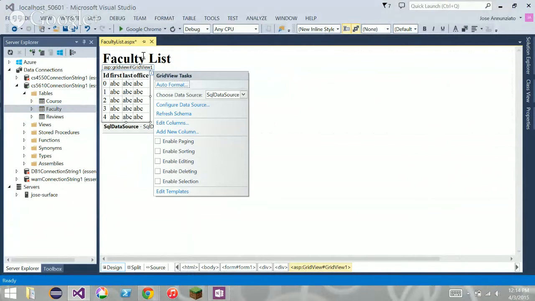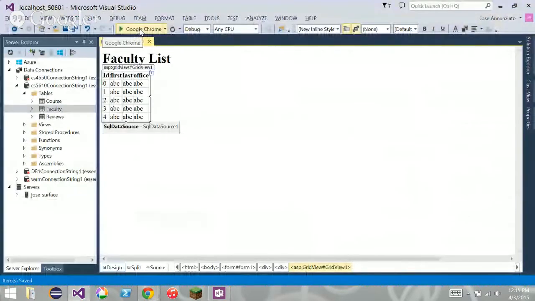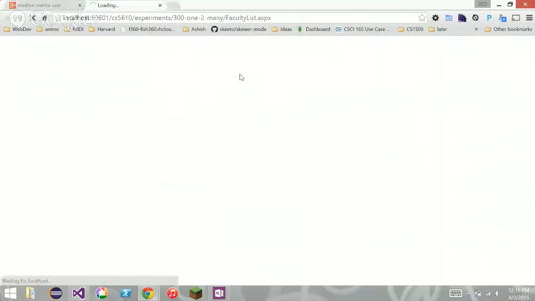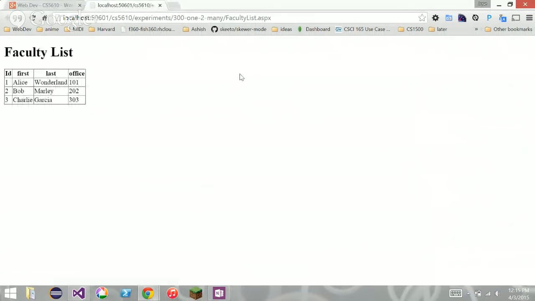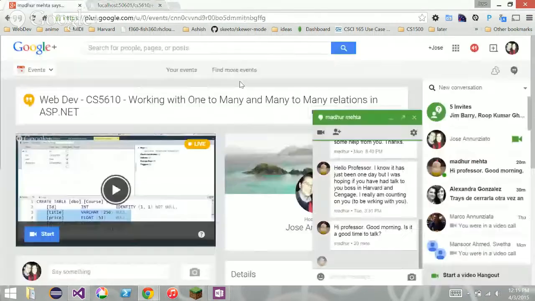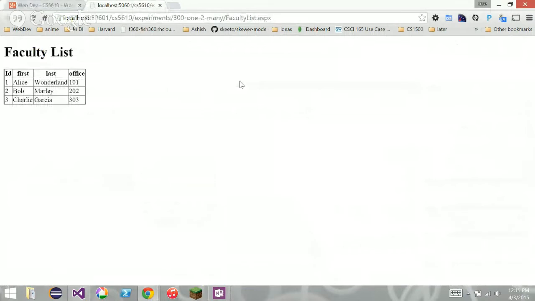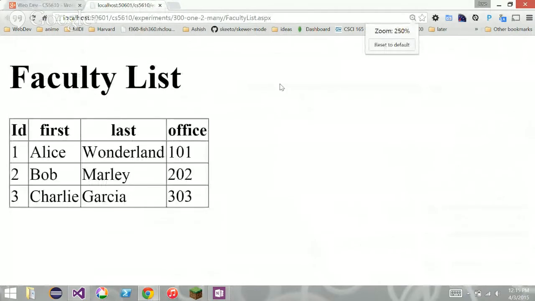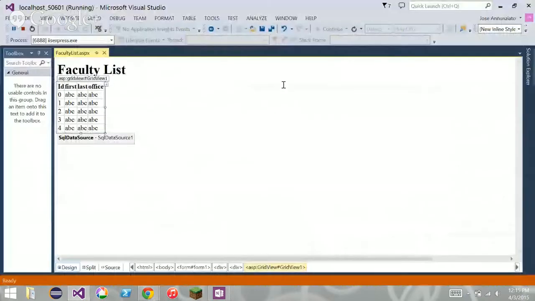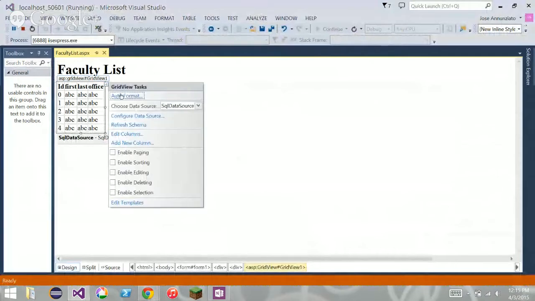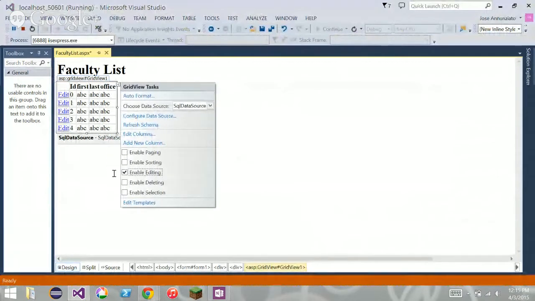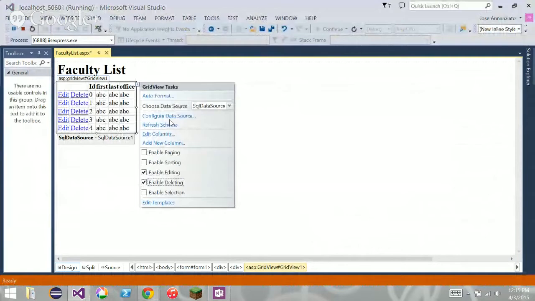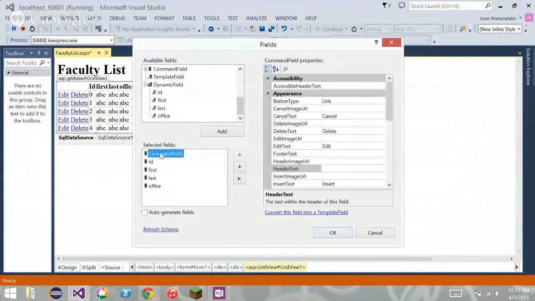Right? If we save that and we refresh that page, oh, I stopped it. Notice that it shows the three faculty that we had originally, and we can configure this the way we did. We can enable editing, enable deleting, and we can change the columns, move them around, right?